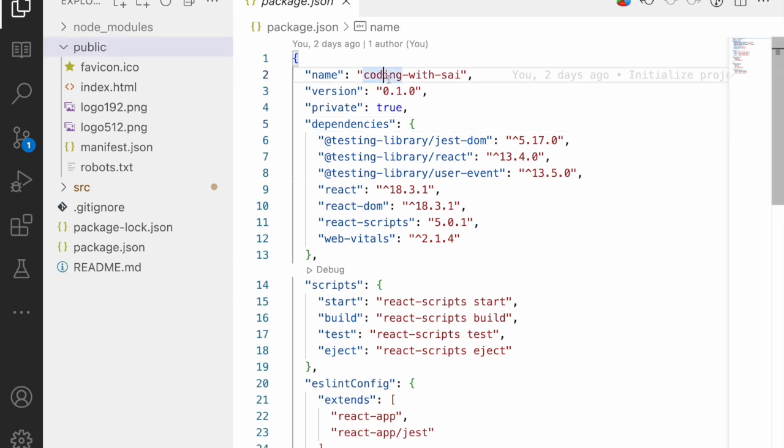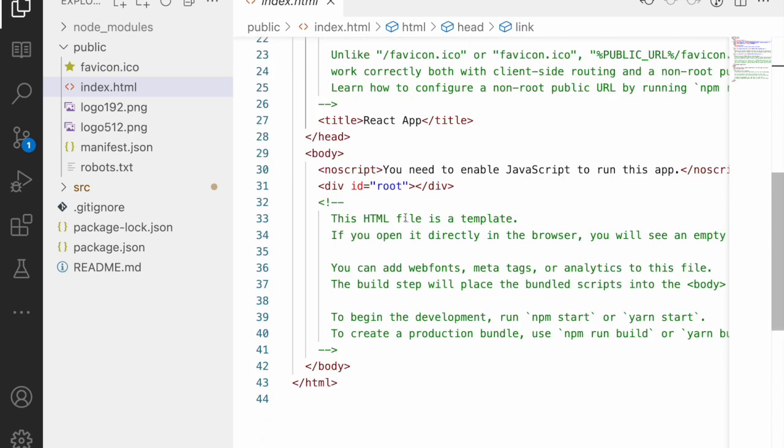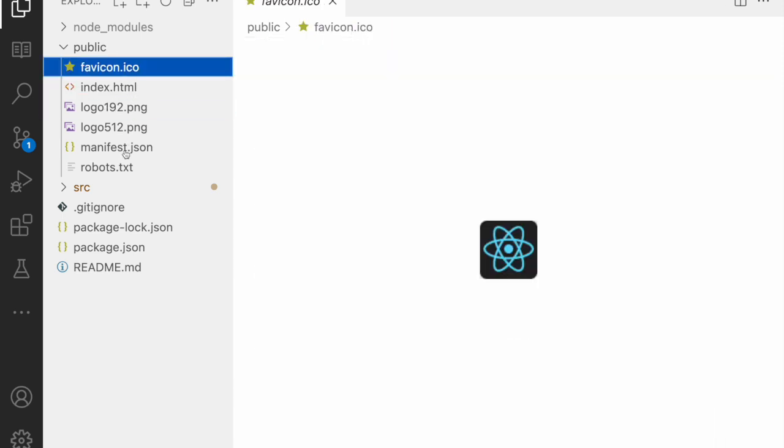And the main thing, whatever the whole application will be running behind this index.html, and index.html is the main HTML, and React is a single page application, hence the whole content will be managed only in this index.html. So that's about your index.html. And here we have a root element, and this is the major part which we need to think about. This root element is the only one which will handle the whole application, and hence React is used for creating single page applications.